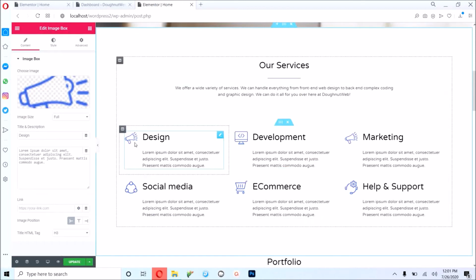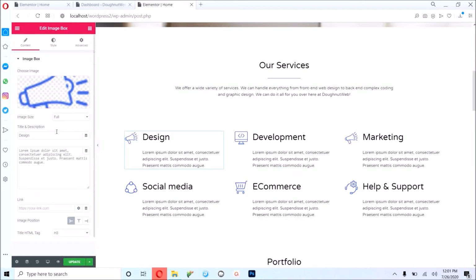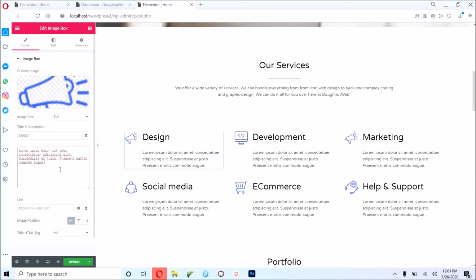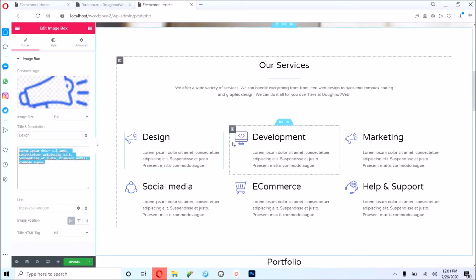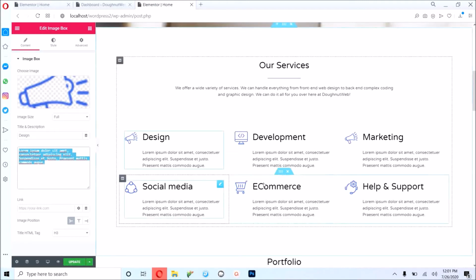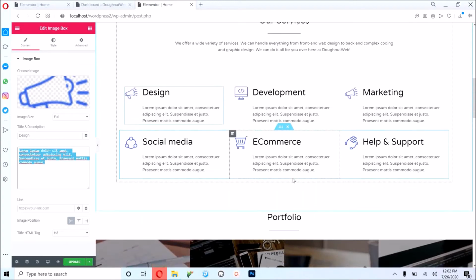So you'll notice that the icon has changed, and then you can go ahead and click into title and description on the left pane, or just click and highlight the text over here on the right side in the main content window. And you can change up the description as well. Ta-da! Control Z. Alright, so we've changed everything that we want to change. Make sure you hit update so the changes take effect. And it's going to change whatever changes that you made over here into the content window.